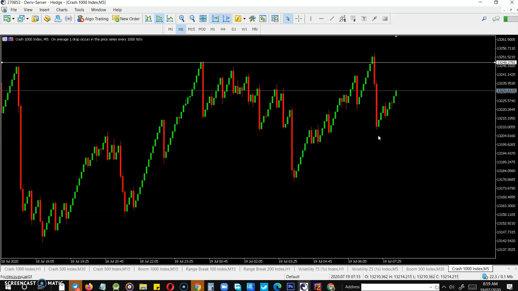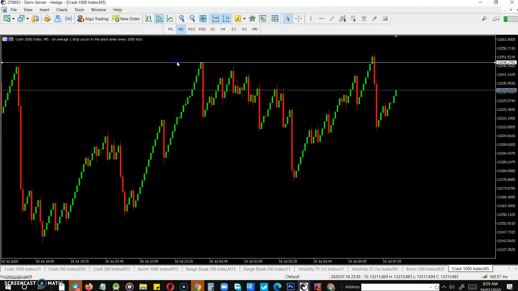Don't expect the market to keep on going up for you. No, it won't. It will get to a point, sellers will come in. It will get to a point, buyers will come in. So it's a two-way market. So we want to identify where we stand, and we want to know when to leave the market. So having that in mind will help us to trade wisely, and we'll make money out of the market.